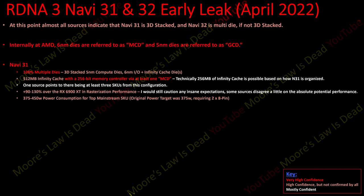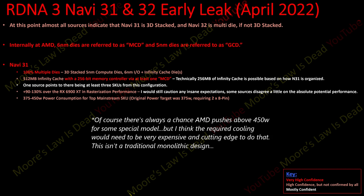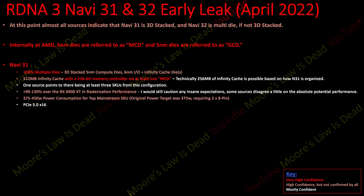The original target for Navi 31 was 375 watts — so it can use two 8-pin PCIe power. There are some ceilings to power consumption with how Navi 31 is designed, unlike Lovelace which you can just keep clocking since it's monolithic. The top-end enthusiast card — not an insane halo card launched next to a 600-watt Lovelace — is 375 to 450 watts, which is massively more efficient than what NVIDIA is doing. PCIe 5.0 x16 is not 100% confirmed, and launch is still Q4 2022.